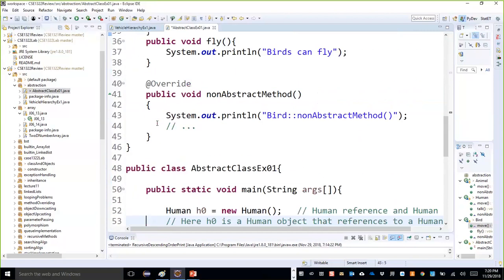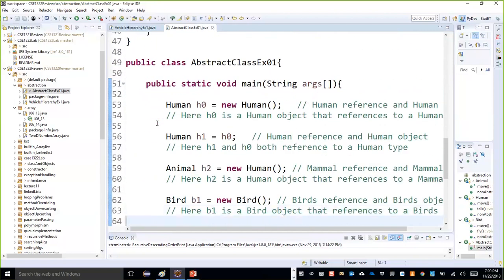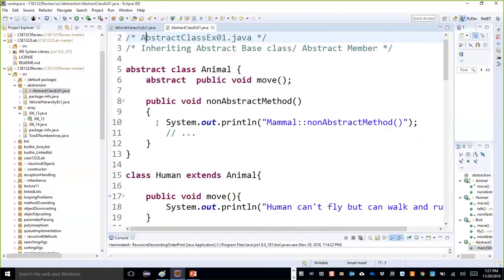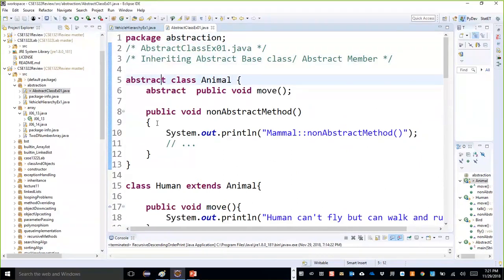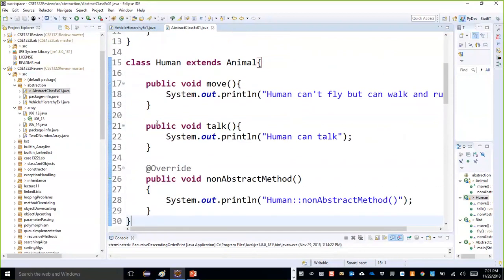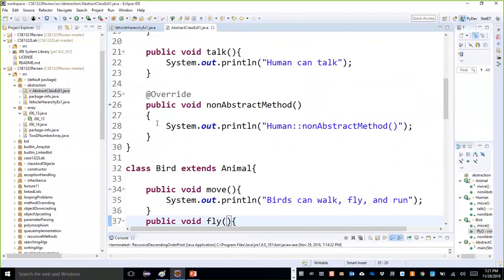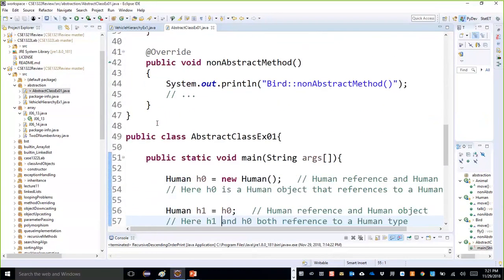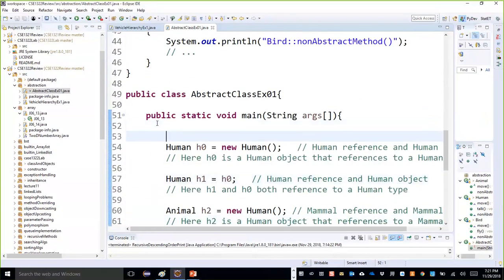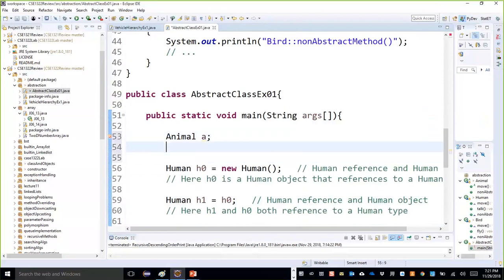So this is the main part that we discussed in a previous class. How many classes do I have here? I have my Animal class, my Human class, and my Bird class, right? Now if I say Animal A, this line is fine.